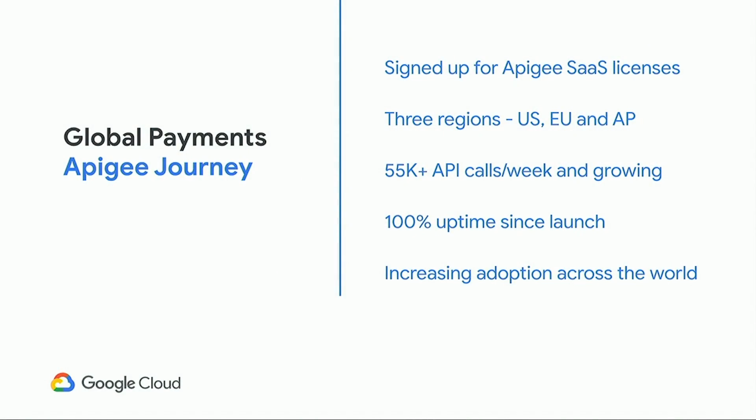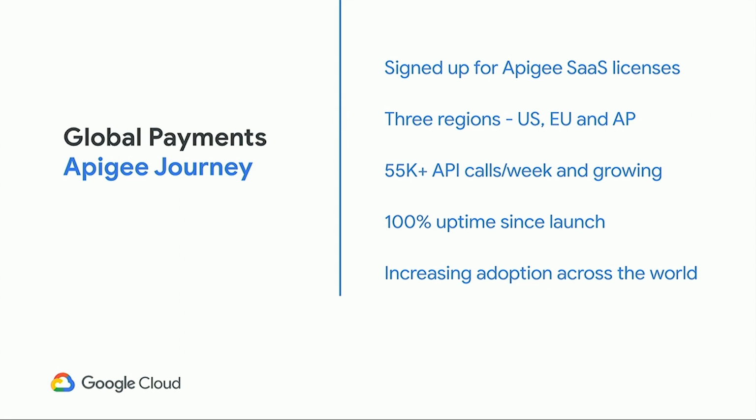So how does this journey begin? Global Payments did have API gateways. We began our journey with Apigee in late December 2017. A year in, we purchased the licenses for US, EU, and AP, giving us the global presence of the API gateway so that we can basically accept the transactions from all around the world, giving us speed and reliability in a secure and compliant manner.